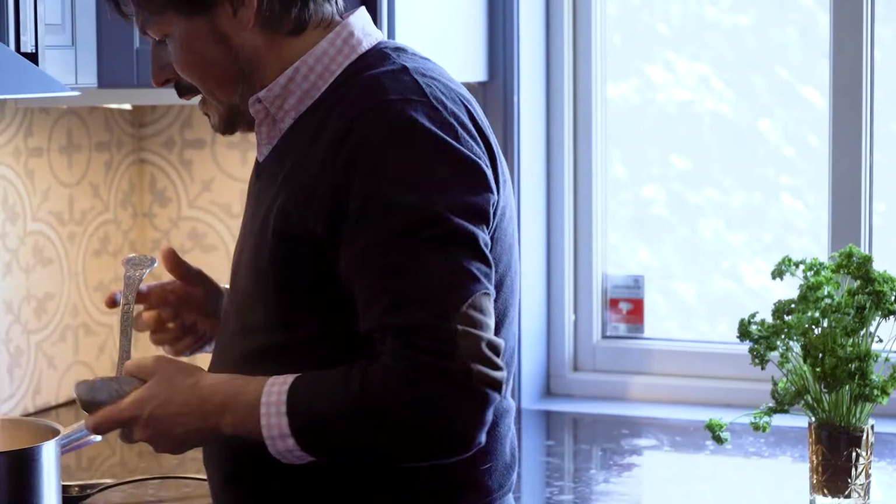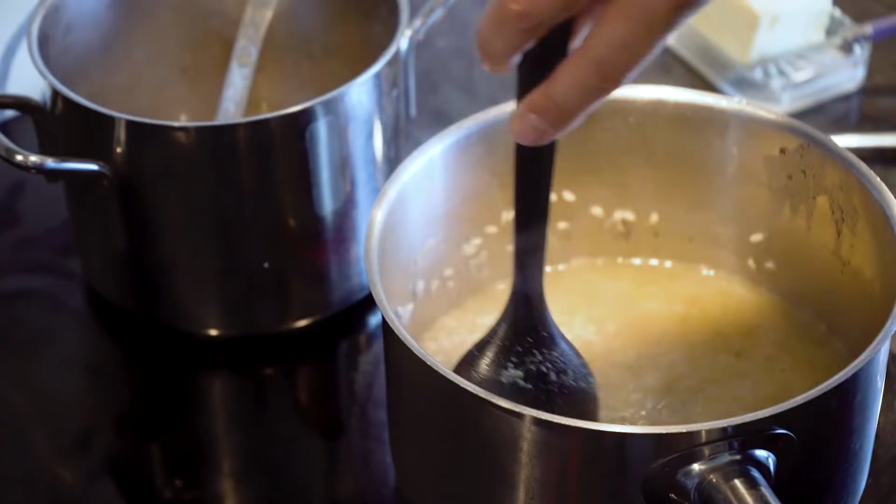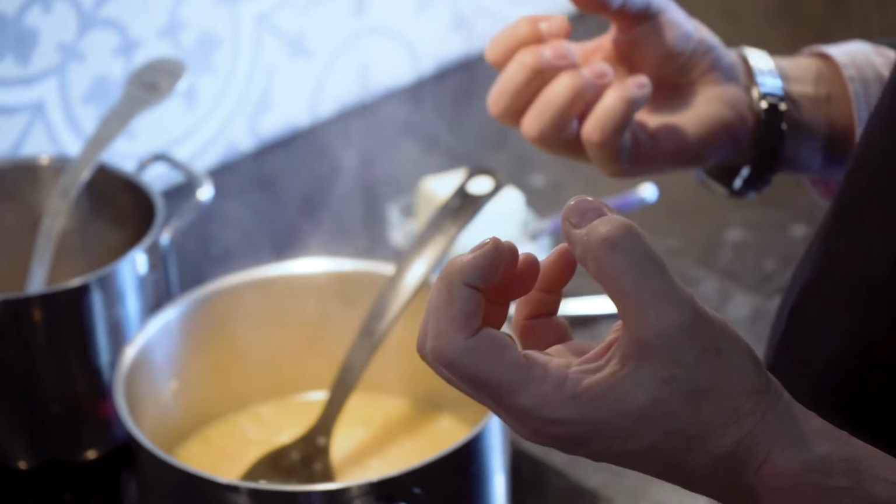And another important thing, we just put some of the broth inside. And for now, you have around 20-25 minutes just to stir slowly. So all you do is cook, and the rice absorbs the liquid. So you just enjoy 25 minutes in the kitchen with a glass of wine. Yes. Yeah, I'm going to be drunk before it's ready. Cheers.